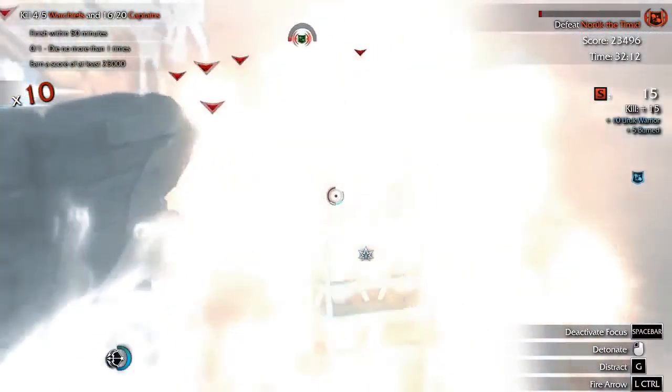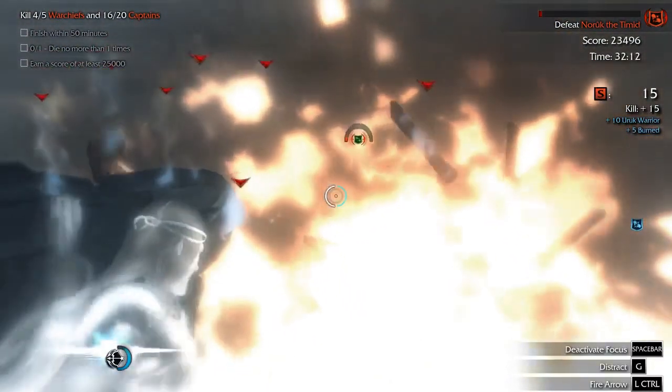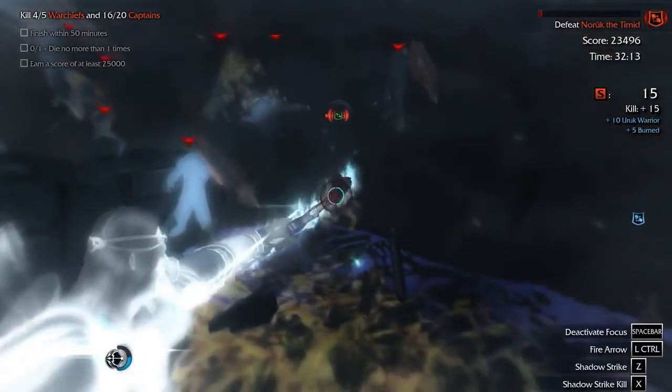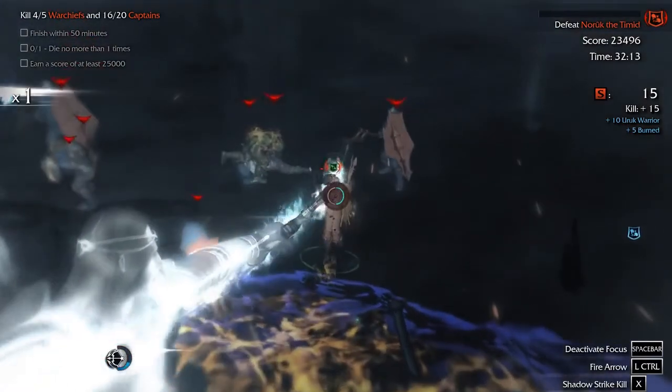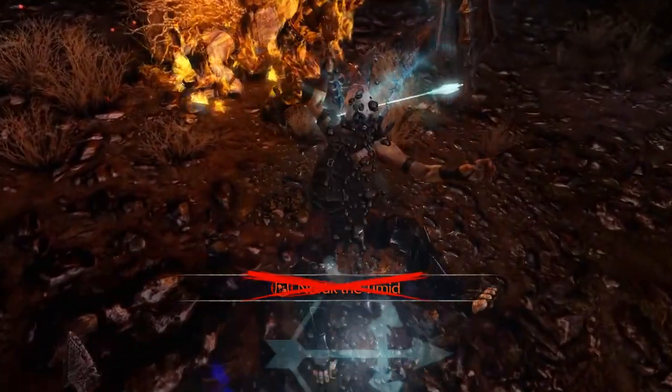I don't think I've ever actually killed a captain with an explosion directly, and this one didn't either. And unfortunately, since the explosion obscured my view, I had to activate my bow, so I had enough focus to finish it off. I shouldn't have done that, but oh well.